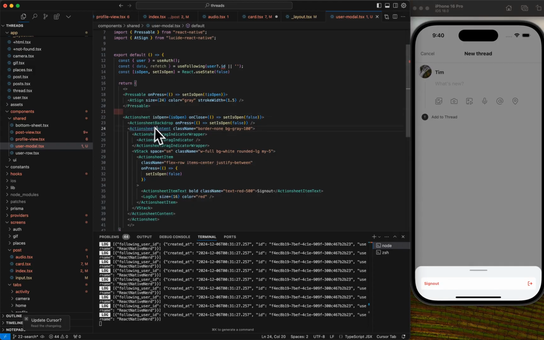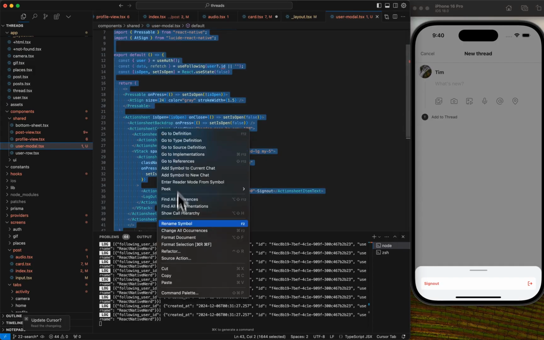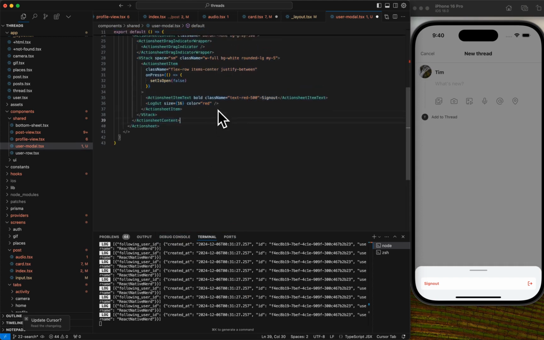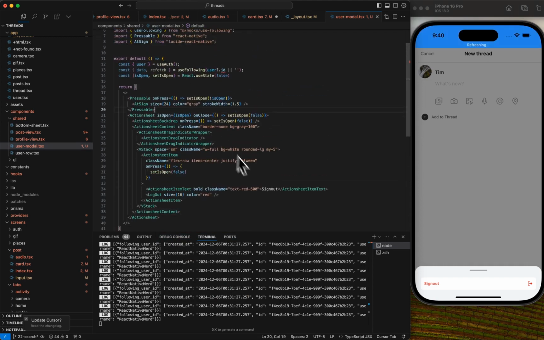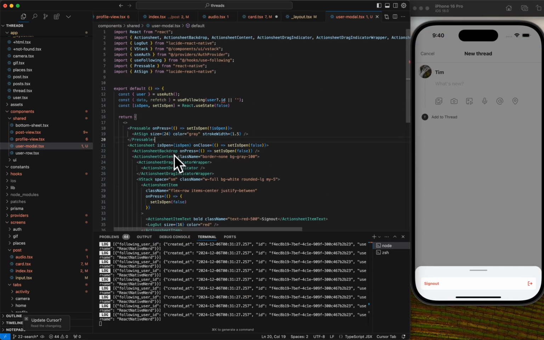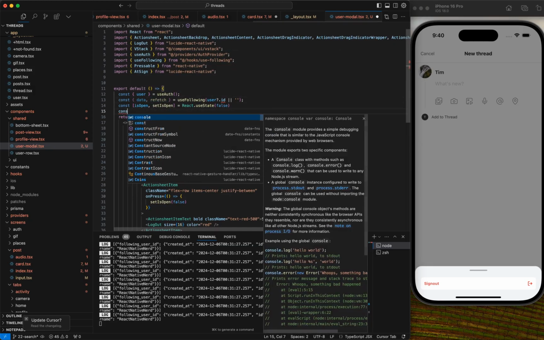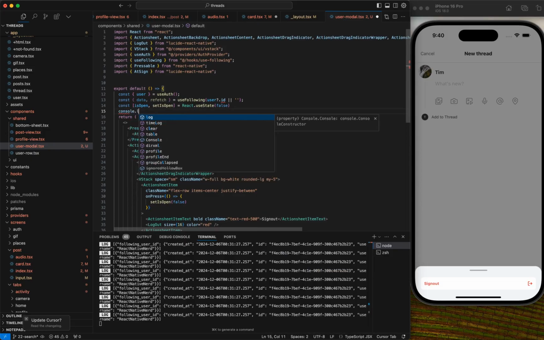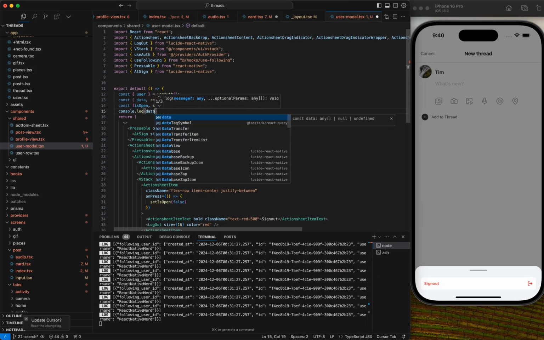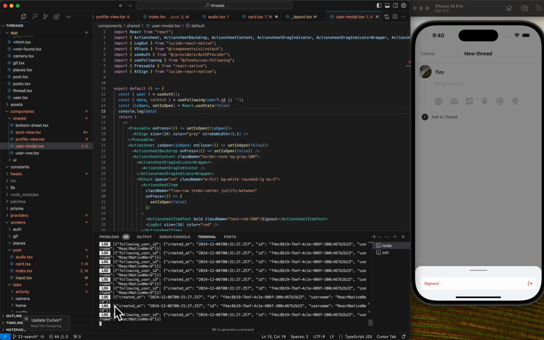So let's clean up this formatting a little bit. Okay, so instead of sign out, we want to get the users or get our following, which we're actually already logging. Oh, interesting.